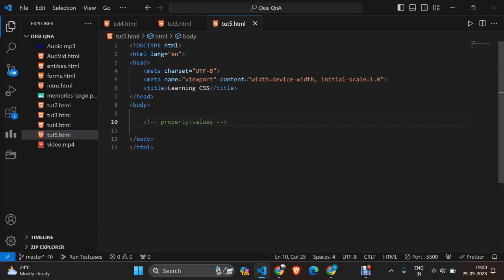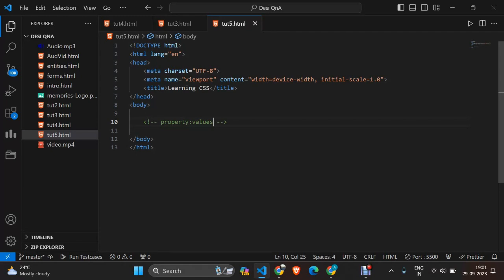The value can be user defined or it can be predefined. In the user defined values, you give some values to those properties. We will understand how exactly we give the values ourselves to the properties later.